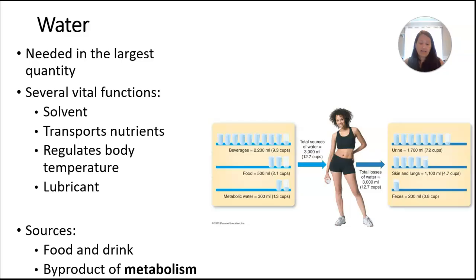First off, before I get into that, I just wanted to make sure you knew that, depending on the cell type, but on average, about 70% of our cells is water. If we look at your whole human body, again, on average, this can vary depending on age and sex and things like that, but on average, about 60% of our bodies is water. So we're made up mostly of water.